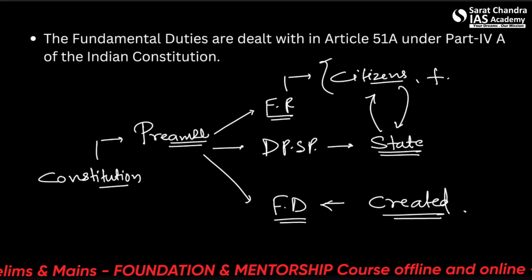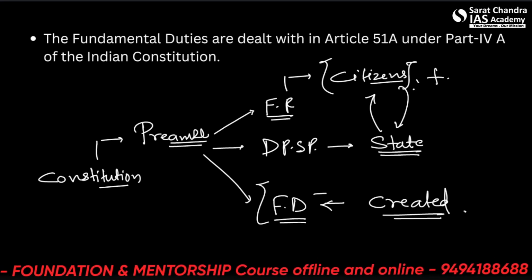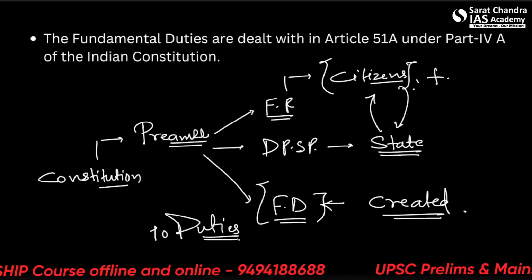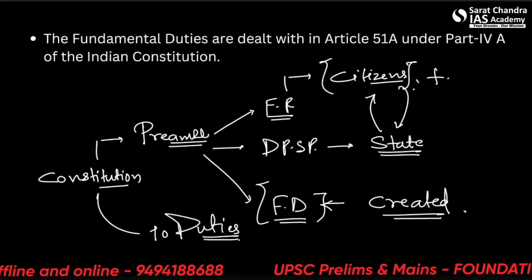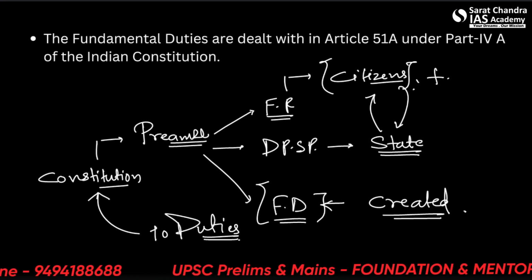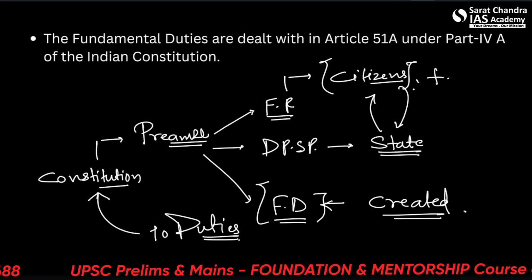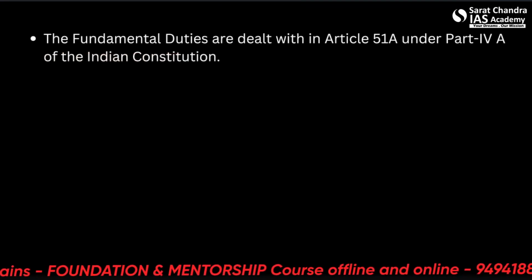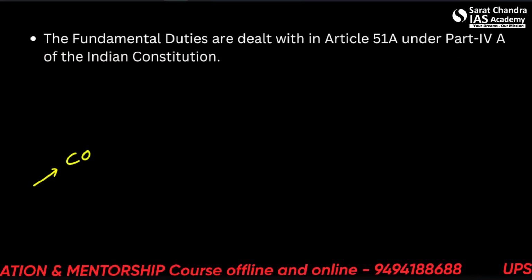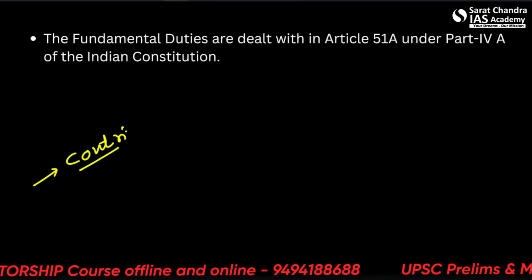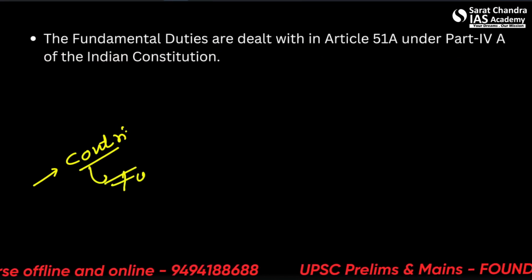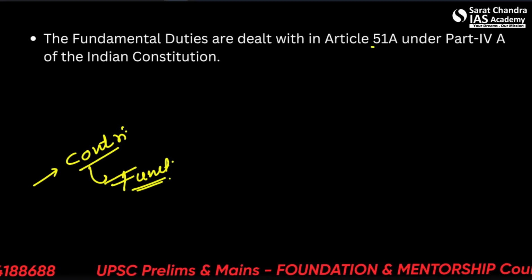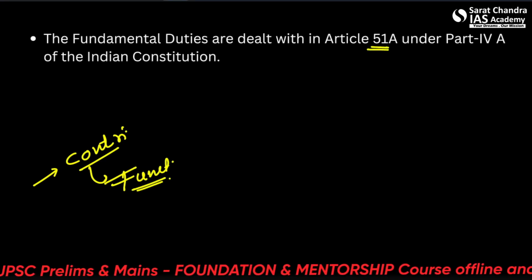That means it's the duty of all the citizens to be adherent towards these 10 duties and try to fulfill them all the time. That's why we are also a dynamic part of the Constitution. By fulfilling our duties, we are completing our part or our contribution towards the functioning of the Constitution. So it's a two-way thing. Alright, so the fundamental duties are dealt with in Article 51A and Part 4A of the Indian Constitution.